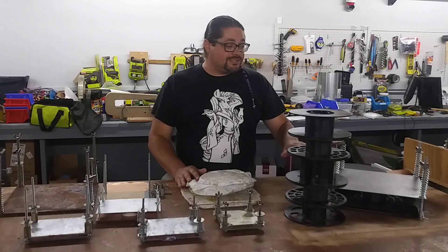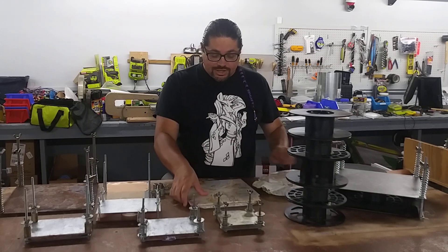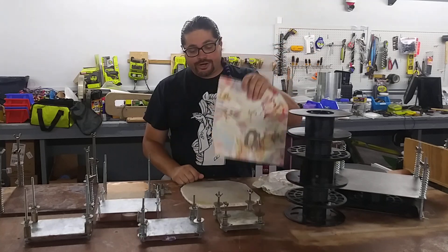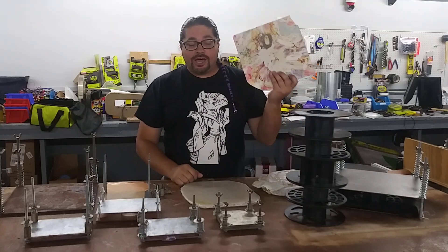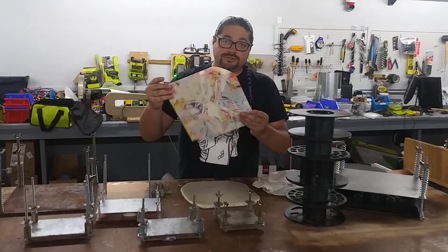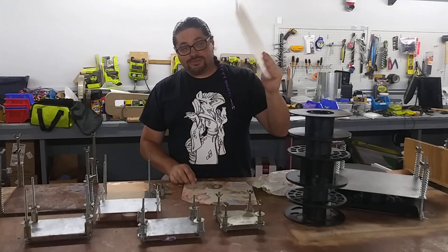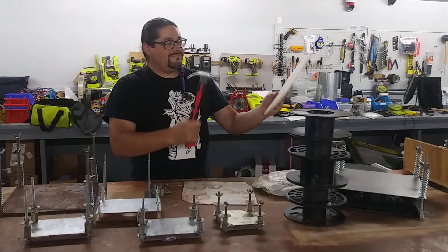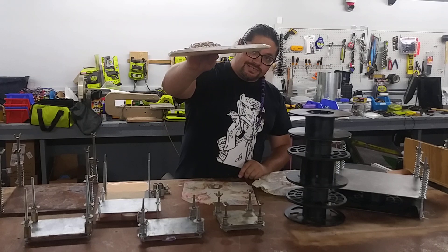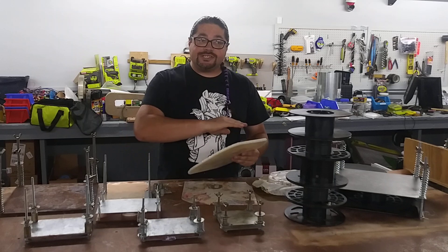But with this method, relatively cheaply, I can create super thin, yet strong and sturdy, workable material out of junk plastic. This was made from grocery bags. This was milk jugs. It's a strong material. Look how flat that is. There's a few voids and bubbles in there, but the results are amazing.